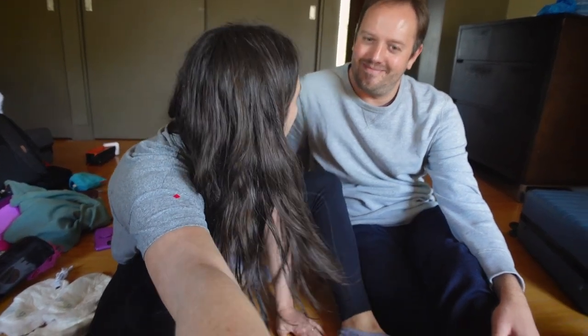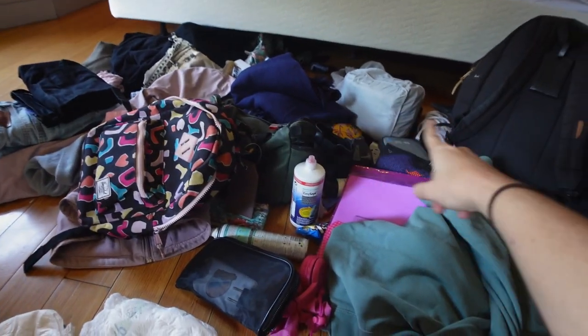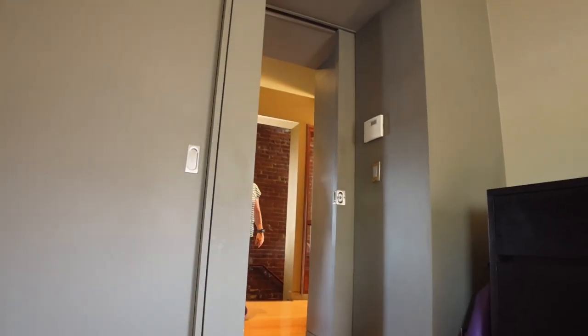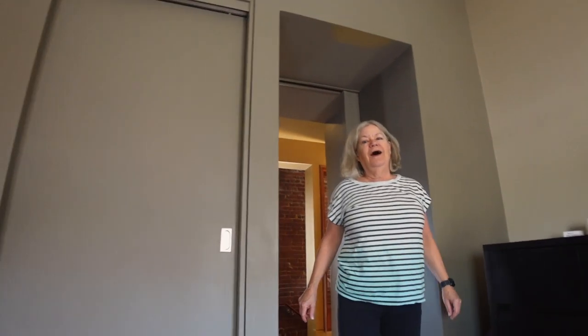And here now, I hear my mom. Now, to clean up this mess. Hi, mom. Come in, we're ending. Oh, good. Are you a folder or a roller? Oh, I've been a roller for years, but I like to fold jeans and things that take up a lot of space. But what I really am is a packing cube addict.